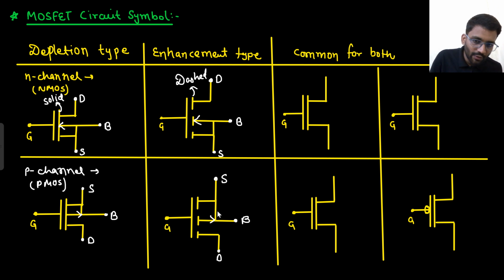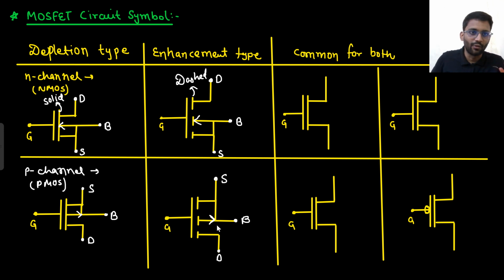By this arrow, you will recognize whether it is NMOS or PMOS. If the arrow from the body terminal is inward, that means it is NMOS. If the arrow is outward, it is PMOS. Here the arrow will change, and that we will talk about later. Now, how will you define the source and drain? It's not that the upper one will be source and the lower one drain, or vice versa. Generally it is shown like this.